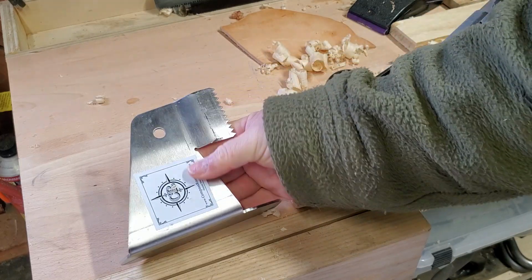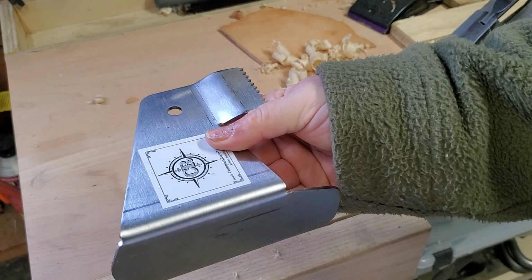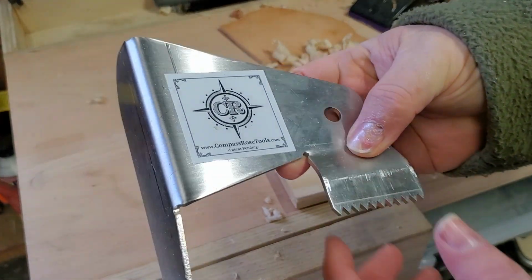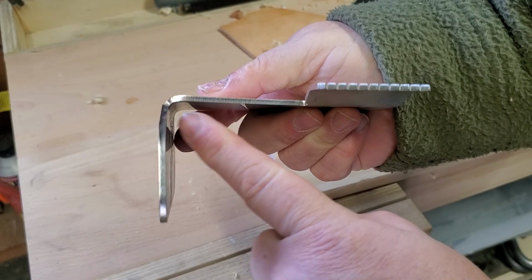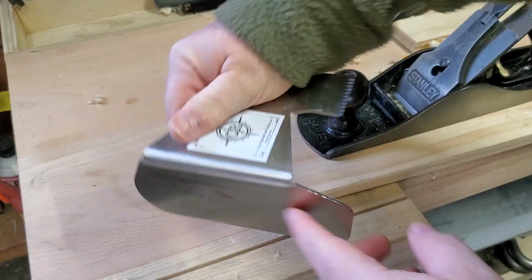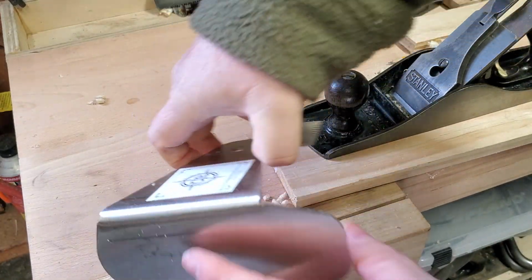So I ordered one. Now, it's not inexpensive, okay? But I'm not going to make this myself. And you can see they did a really nice job of it. It's bent at more than 90 degrees, or less than 90 degrees, really. I think he said 88 or 87 degrees. It's a little tighter, so it'll sort of spring flatten down to the bench, which is nice.